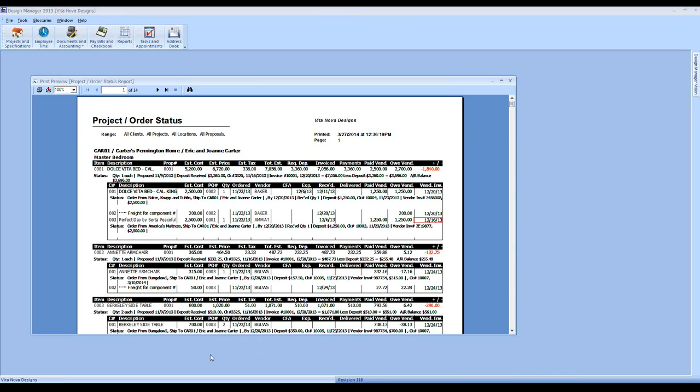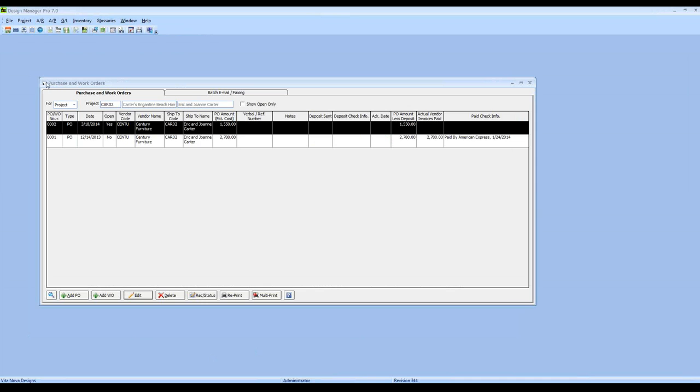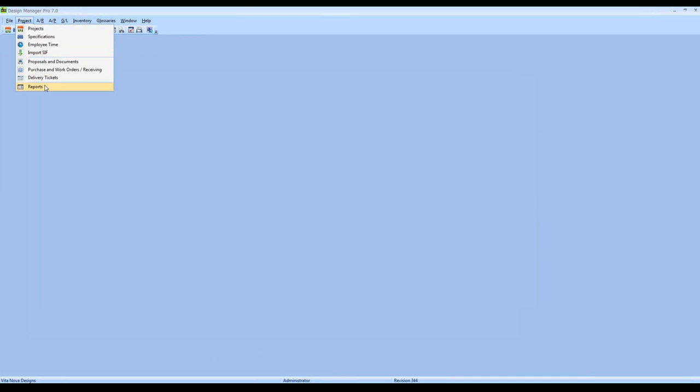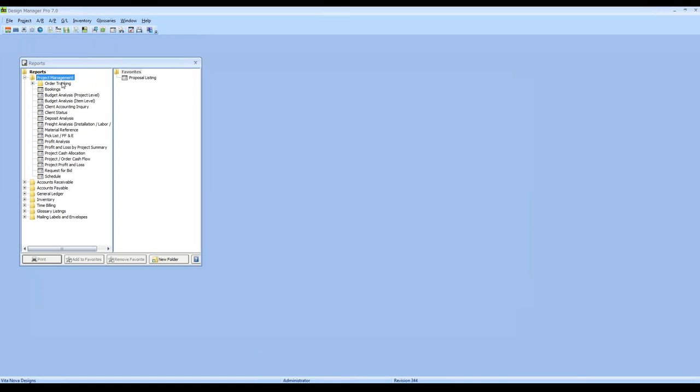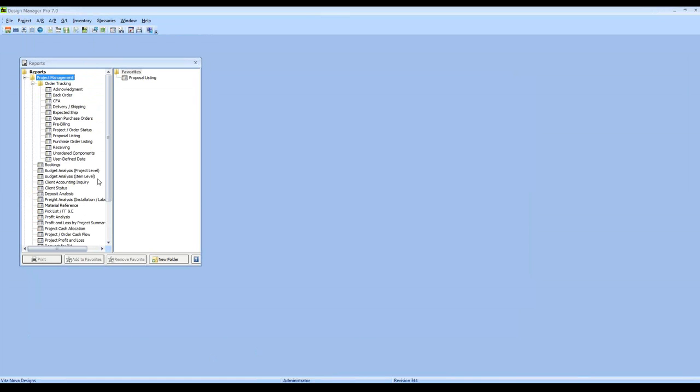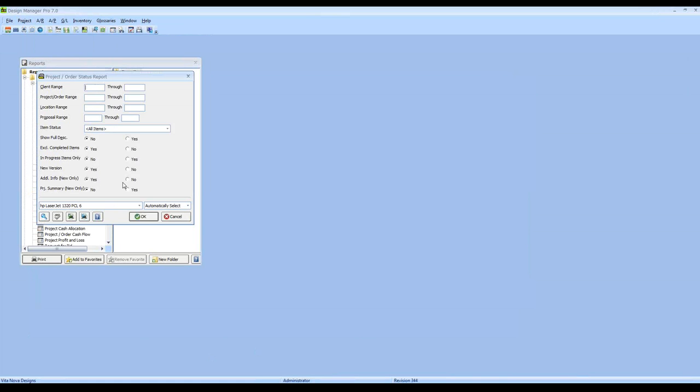The professional version even has a step further there. Since a lot of the professional design manager users have many projects simultaneously, we have a version that is just the project summary.